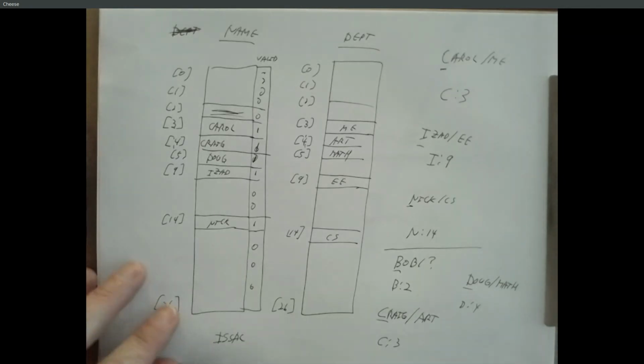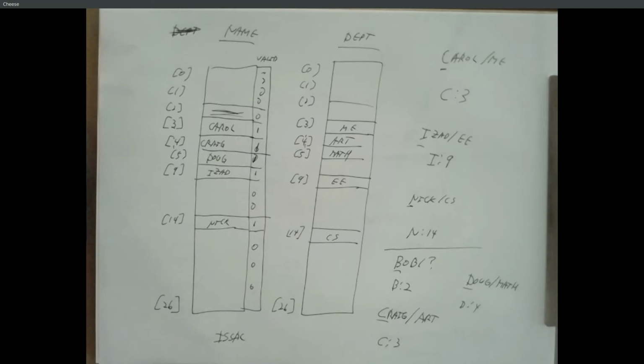And if you never had collisions, everything would be order 1. It would be perfect. But it's impossible to avoid collisions unless your array is so big that it can store every possible name. And then if you write a very clever hash function, you can guarantee that there's no collisions. But that's not practical, right? 8-letter names, there's 26 to the 8th possibilities.